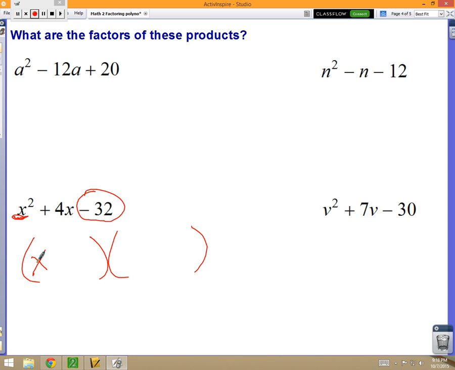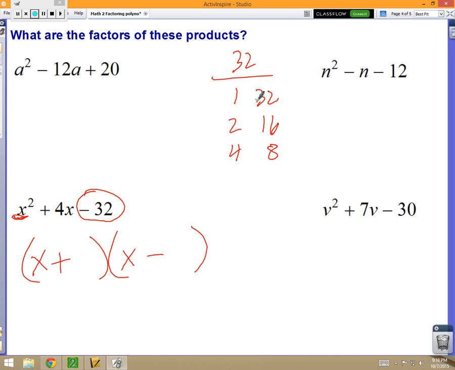To get x squared, you go x, x. And I know one of them's plus and I know one of them's minus. Okay, 32. There's more ways to times and get 32. You can use 1 and 32. You can use 2 and 16. 4 and 8. Is that it? Maybe just 3 ways: 1 and 32, 2 and 16, 4 and 8. Okay, that's it. So 3 ways.